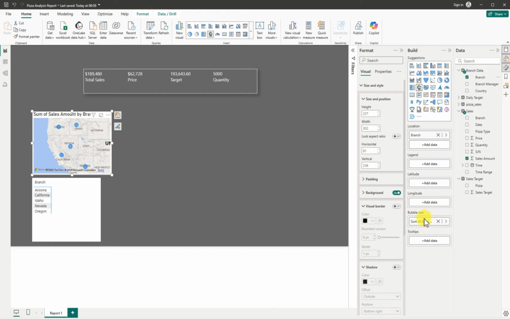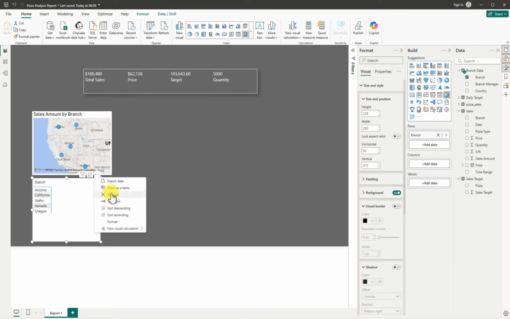So we have this here. We are not going to put anything. So we have a latitude, longitude. So we can see this is where it comes from. Branch, Nevada. Sum of sales amount, we have 39,400. So the next thing we are going to do, I don't want us to use sum, I just want to use sales. Let's go to sales amount. So we remove sum, then click enter. So let's go back there, then we have sales amount. Good.